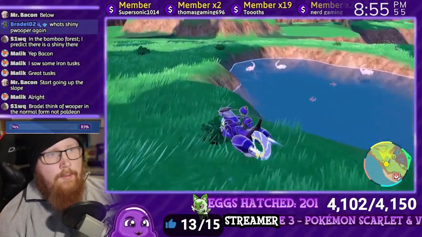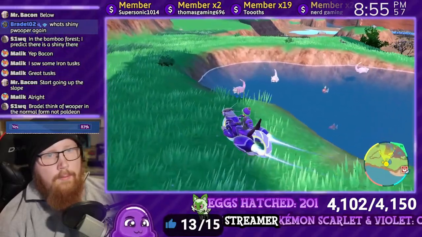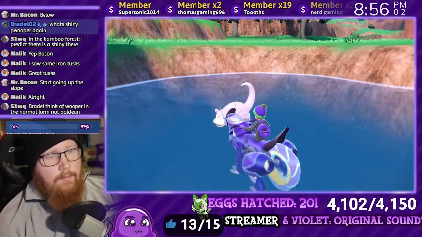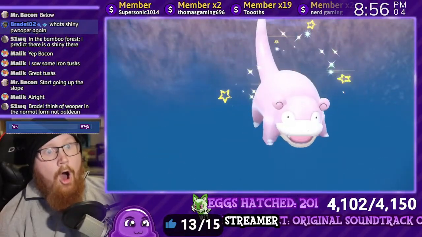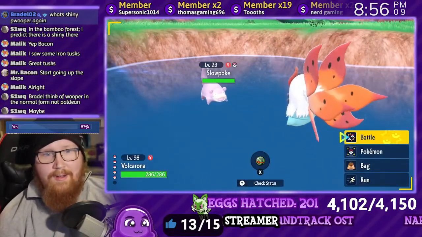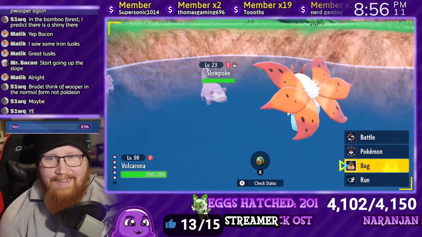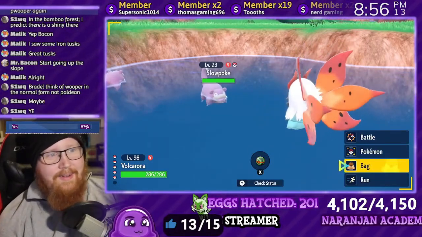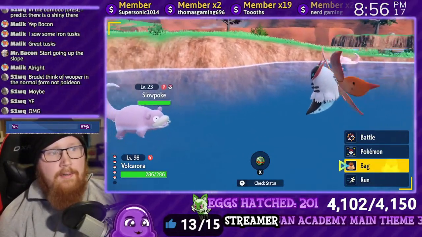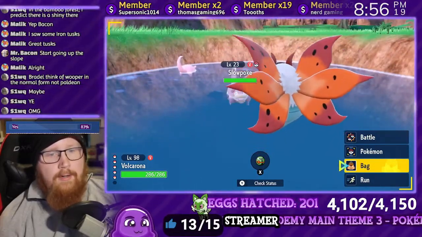I want to check that Slowbro real quick. Is that a shiny Slowbro? There it is! It is! A shiny Slowbro! Let's go! I was wondering, it looked different. Wait, does the other one? Is the other one there also shiny? Because two of them looked brighter than usual.